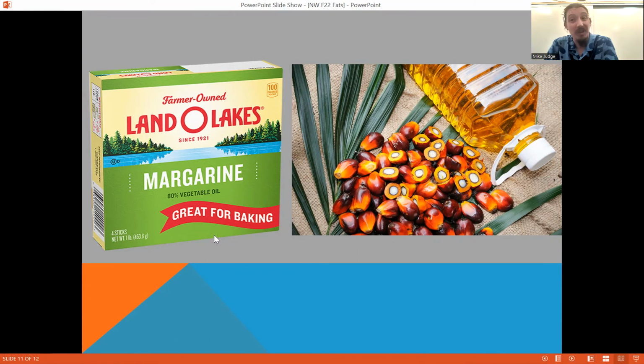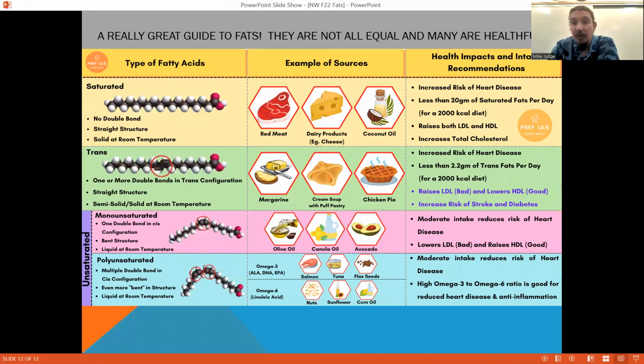And by the way, palm oil is in a lot of things, like Nutella has palm oil, and I hate that because Nutella is delicious, but it's got trans fat. And again, consuming trans fat in any quantity is not particularly healthy. So even if the label says 0 grams trans fat, word to the wise, if it has hydrogenated oils or palm oil in it, the way palm oil is extracted causes trans fat to form, avoid it. It's unfortunate, but true.